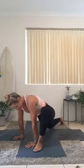If you have hold of the foot, releasing it here, and then windmilling the arms down, and then we're going to square ourselves off. So the right knee is down, the left foot is planted, my hips are square, and then I'm going to bring the toes of the left foot up, straightening into the left leg. So really just checking that your hips are nice and square here. Feeling that stretch along the left leg, especially up into the hamstring. Taking an inhale to lengthen, and then with an exhale you may soften down.